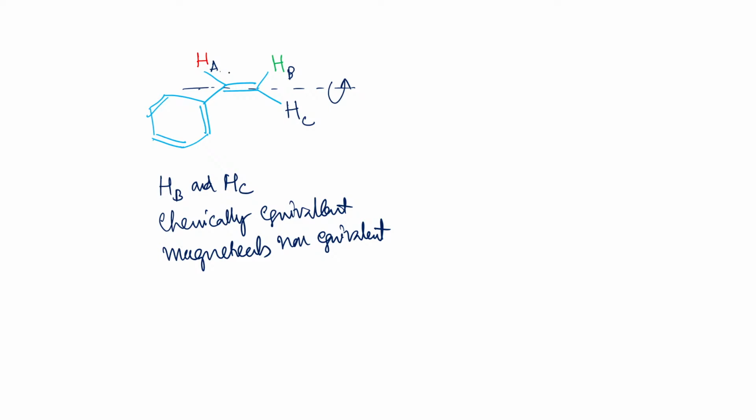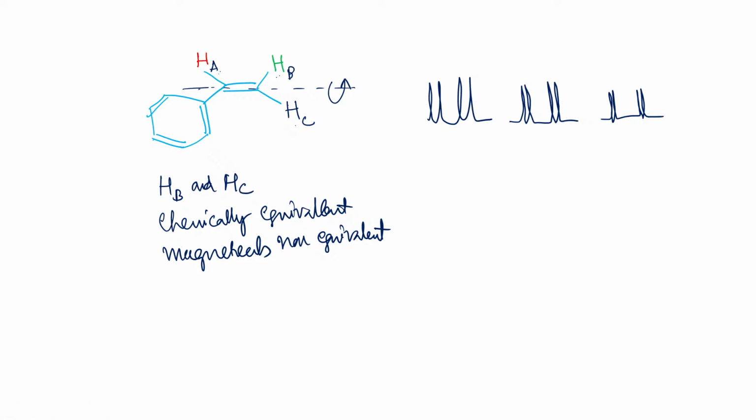Okay. So now if you consider, HA would couple with HC first, trans coupling is more, and then this will be coupling with HB, so you will get a doublet of doublet. And similarly HB will be coupling with HA first, and then this will couple with this. The geminal coupling will always be much smaller. Well, what you get is something like this, and then HC also the same thing. HC will couple with this one, and then it will couple with HB. So you can get the spectrum like this.